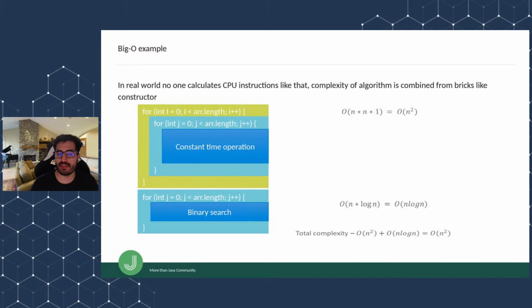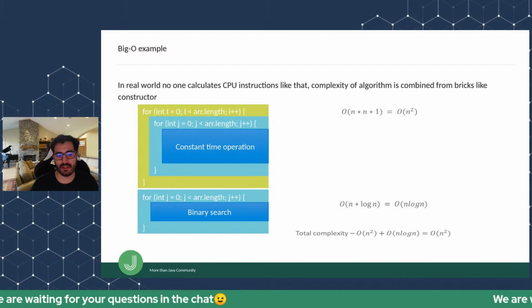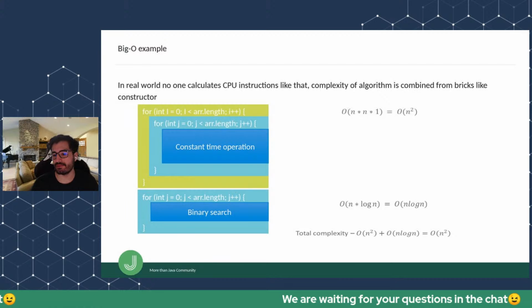Now the sky blue one is something like a linear operation, because we are using a loop here. And then we have the green color here, which adds another layer of complexity, which is another n in the formula. And that's why we see n times n times 1, which will be n squared.